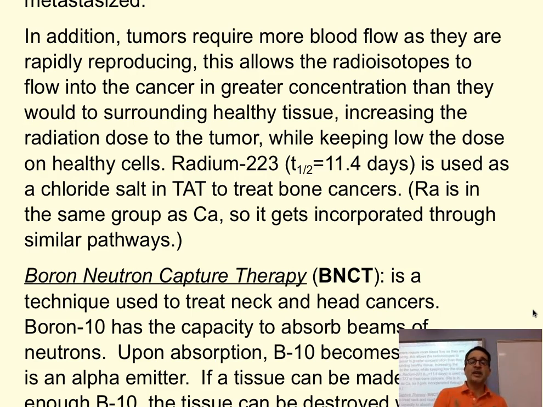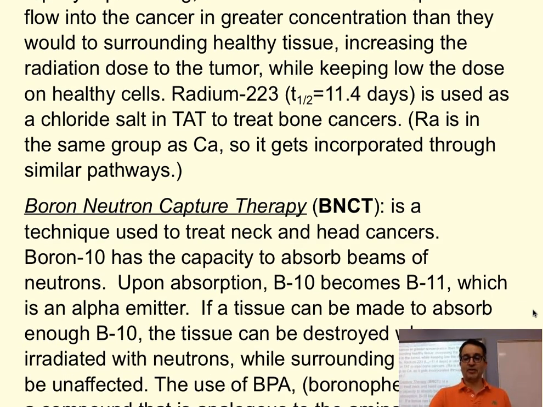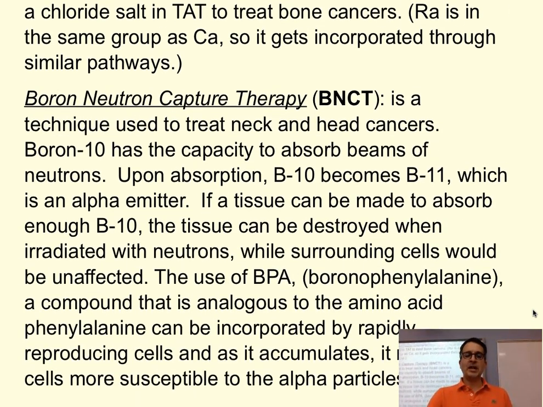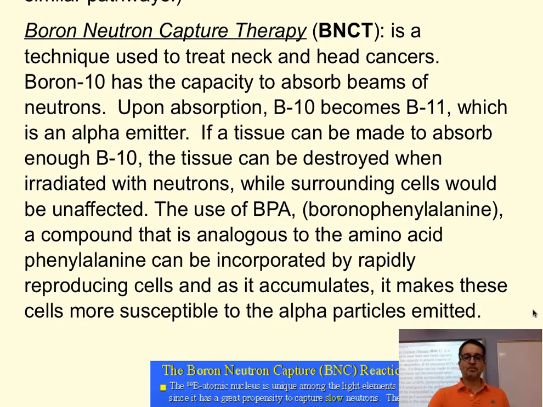And so radium can be used as targeted alpha therapy for special types of bone cancers, especially things like leukemia as well, because that's going to be happening within your bone marrow. So those will be acting closer to the right areas. Okay. All right. We're going to move on to talk about boron neutron capture therapy. My Lord, what a mouthful. All right. BNCT.